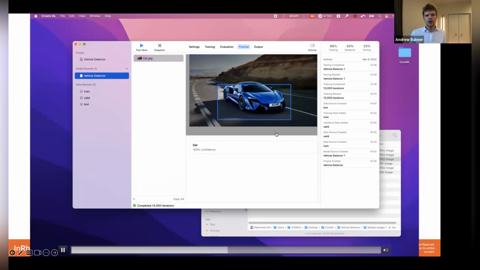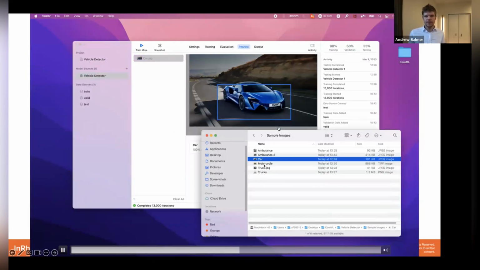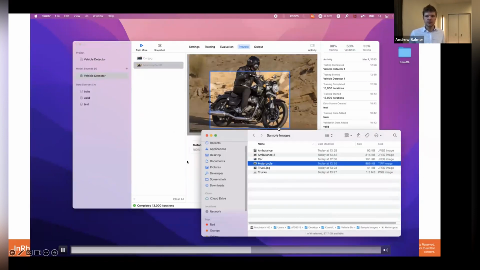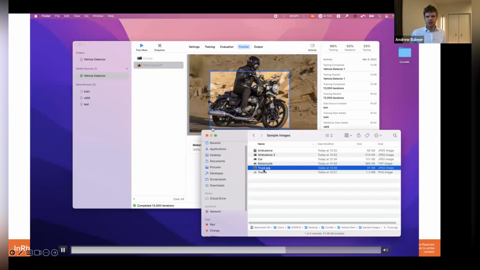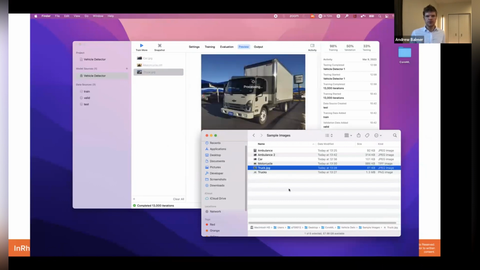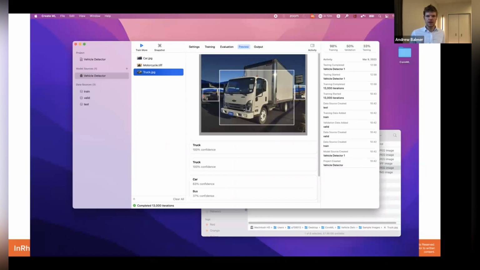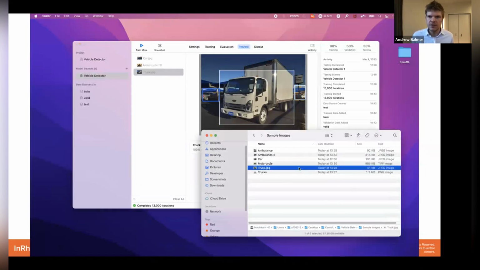Dropping in a car shows the bounding box of a car. Dropping in a motorcycle, that successfully shows the bounding box of a motorcycle. Let's try a truck. And again, it succeeded there. It also shows the bounding boxes of two other vehicles in the background.